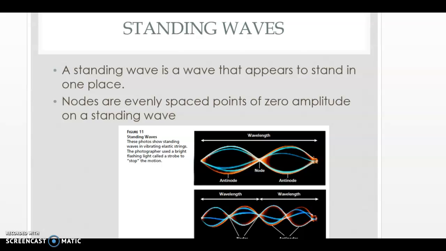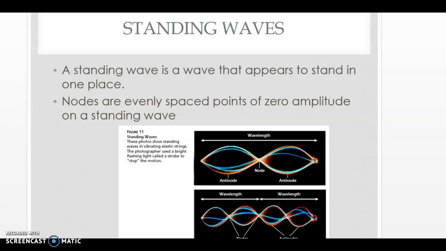interference. In this case, we could create what we call a standing wave. This appears to be a wave that's standing in place. So there are points of zero amplitude, which means basically they've kind of stopped moving. When they go through each other, they create areas of zero amplitude. And so we have these things called nodes and antinodes. Antinodes are the areas of more energy, whereas nodes are the areas of very low energy. That's kind of where the two cross each other. So again, these are basically interfering with each other, creating a place where the wave appears to stand still.